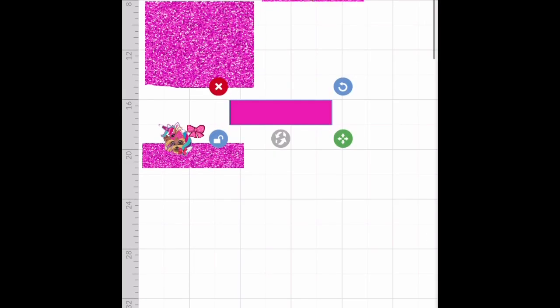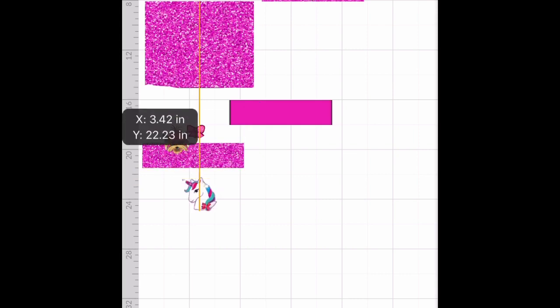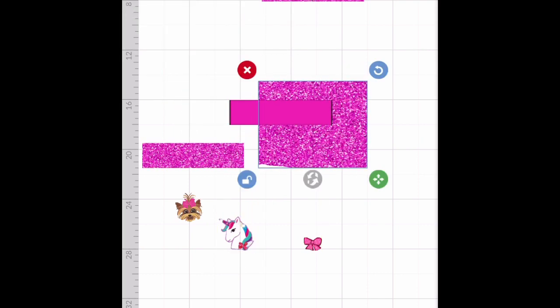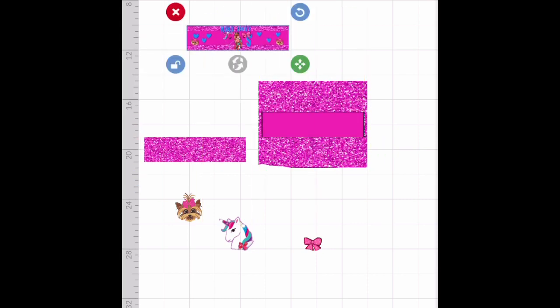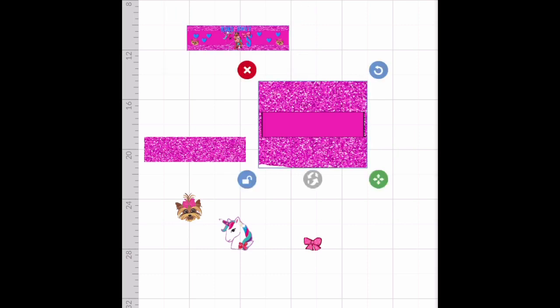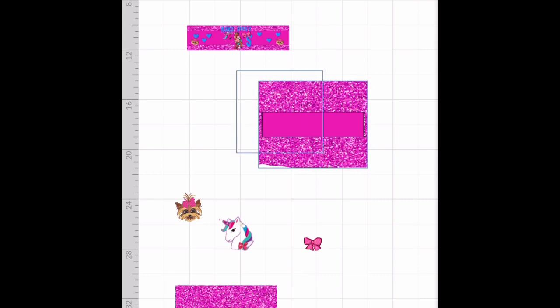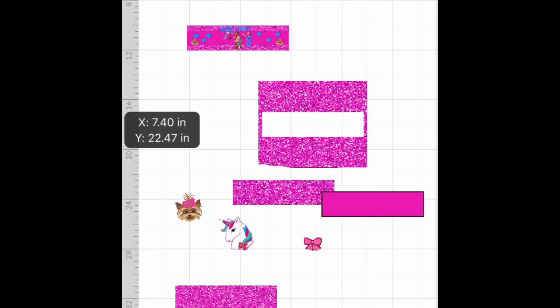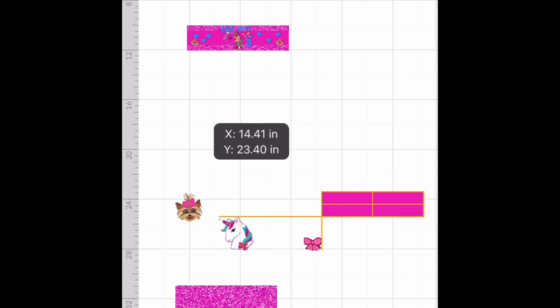So I've already uploaded my images, and if you need help uploading images, watch my how to install and decorate a Capri Sun label. I teach you how to upload images. All right, so from here, I want some glitter, how I made this label. So all I would do is a splice to make it the exact same size as my shape. So let's splice it. We're going to go to action. Make sure it can only be 2 layers. So if anything else is behind it, it's not going to work. So I always do a duplicate just in case I don't like the outcome. All right. So look, it's the exact same size of our rectangle.